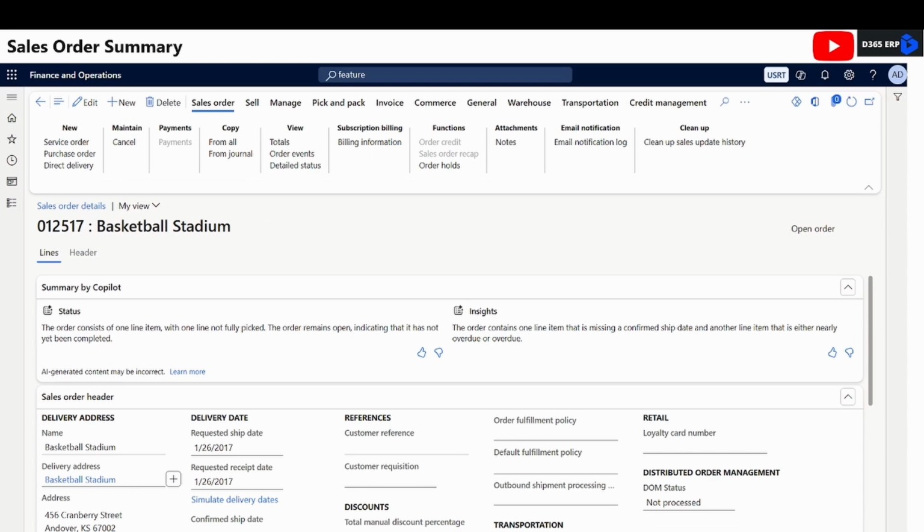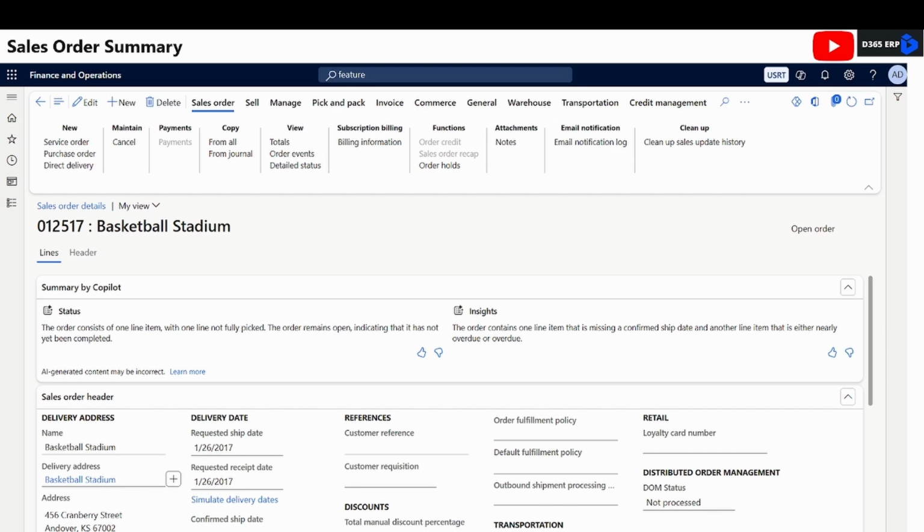So these summaries, I will say, provide very basic information. If you want to customize this, let's say every time to see this summary you need to open the purchase order, sales order, vendor, product, anything, and you don't want to do that. You want to do the same thing in Teams. Just open Teams, and in the Teams chatbot you request the product information or order information, just enter the order number, and the custom Copilot fetches all the information from the F&O database and provides it in the Teams chatbot.